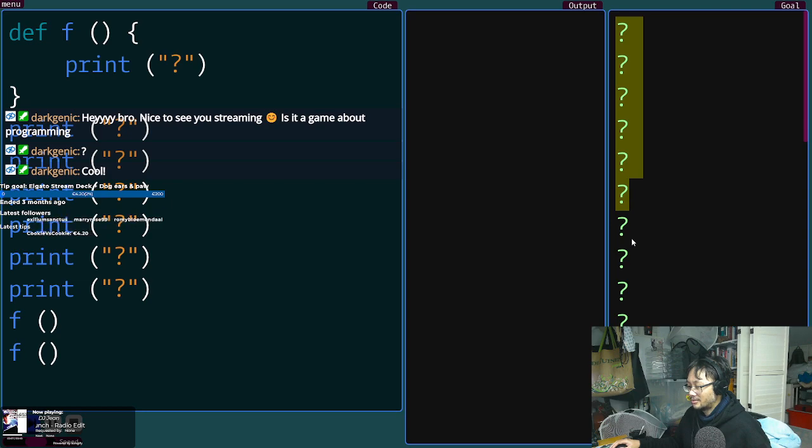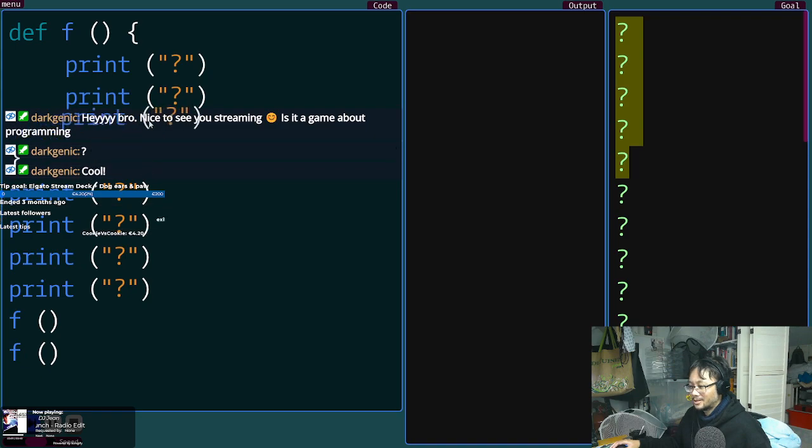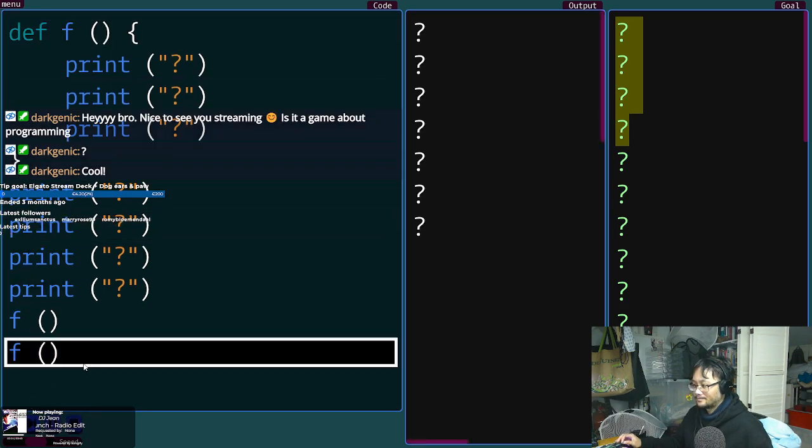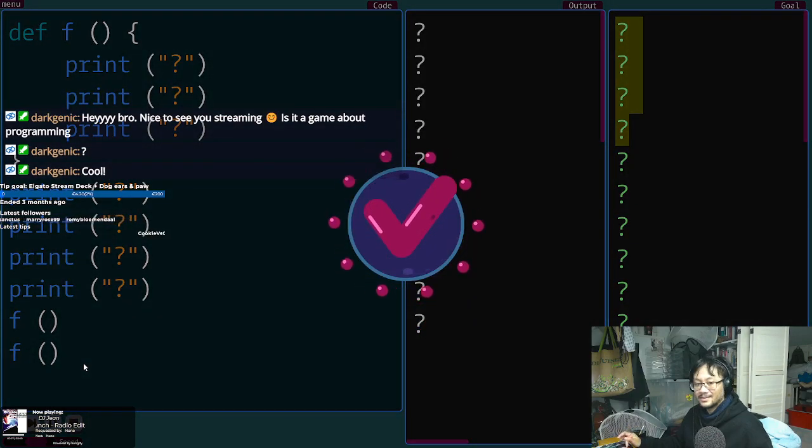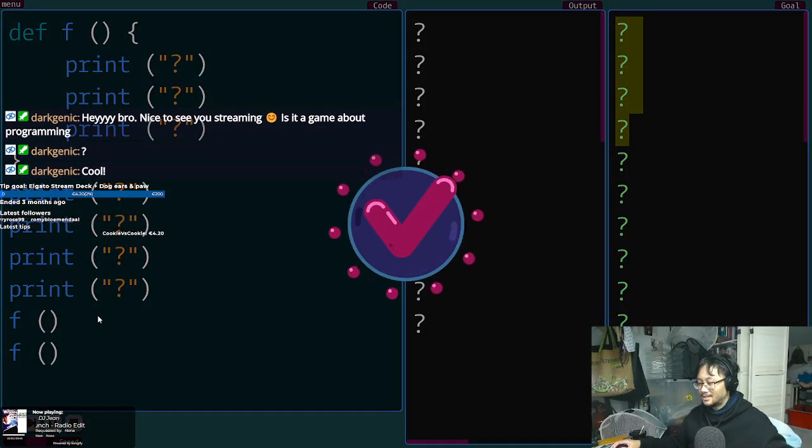Plus 2 times the f. Okay, it's 5. Then now it becomes imbalanced, so we have to do this. So 1, 2, 3, 4. 1, 2, 3. Yeah. So let's do this. Easy peasy.